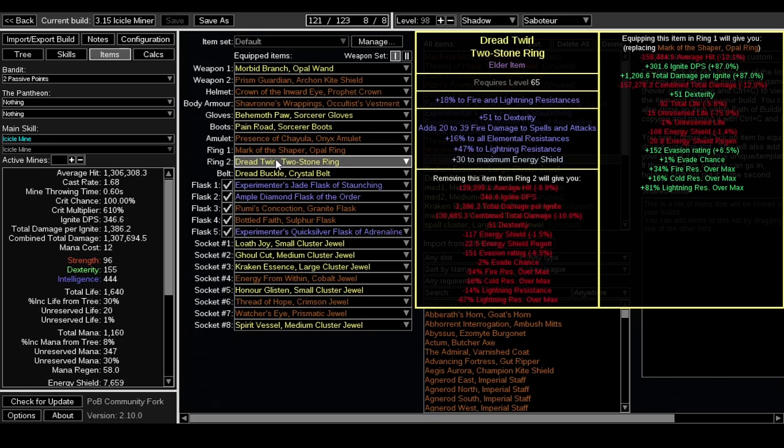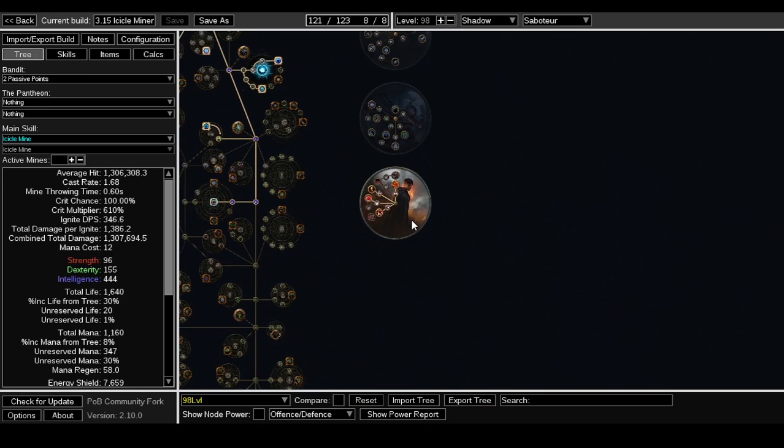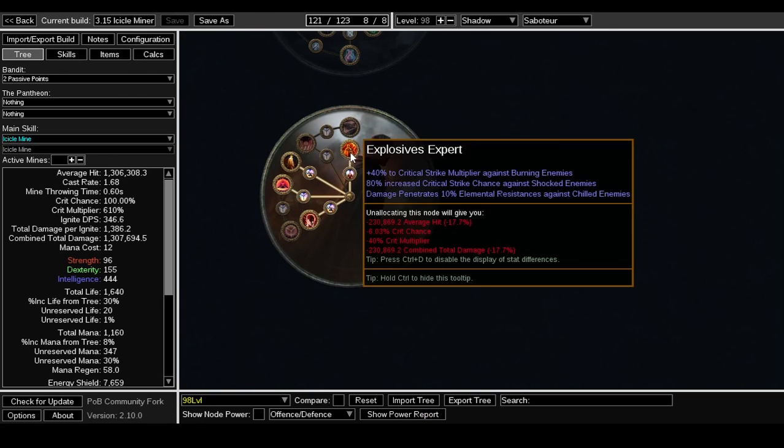Why do we want that fire damage to spells and attacks? We want to ignite the target, and why is that? Because this is normally a cold build, we don't have any fire damage, but that way you can actually get some fire damage and also ignite the enemy. If you also ignite the enemy, you will get crit multiplier against burning enemies from Saboteur's Explosive Expert ascendancy point.